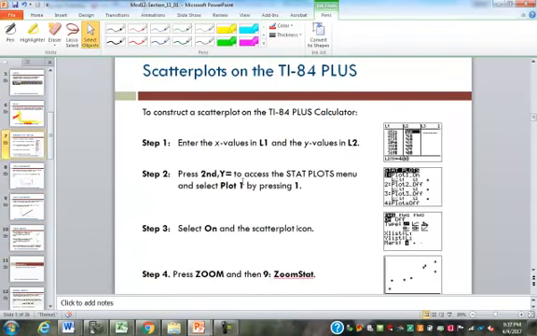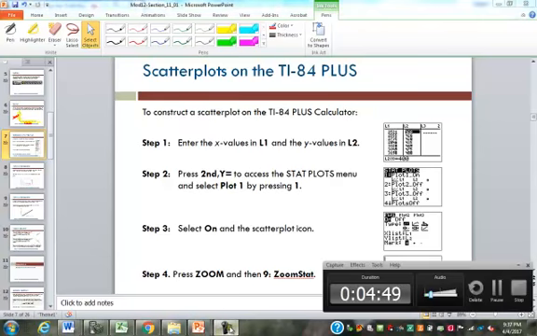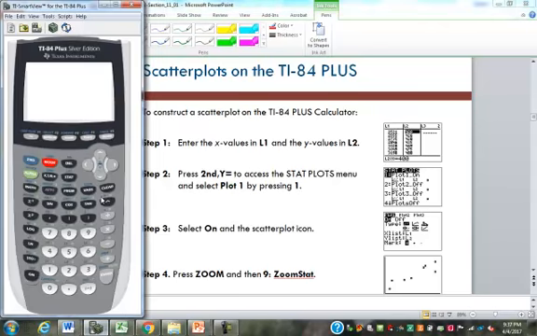So here we are. Now what we're going to do is go to the stat plot on the calculator. The first one is usually turned on, but if not, you'd select the first one and arrow over to turn it on. It's already turned on here. So now we're going to come down here and select the type. That first type is a scatter plot, so I'm going to select that.